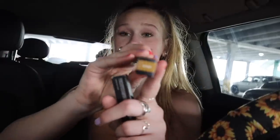Then I went into Sephora. I was just gonna get my refill brow products, so my favorite brow pencil ever, Anastasia Beverly Hills Brow Wiz, the skinny one in the shade blonde. It's the only one that matches my eyebrow hairs perfectly. I got the clear brow gel. Anastasia just makes my favorite eyebrow products, and this is really good. But I also got this small one since I'm gonna be traveling. These two things together were like $40. So that's all I got from Sephora.